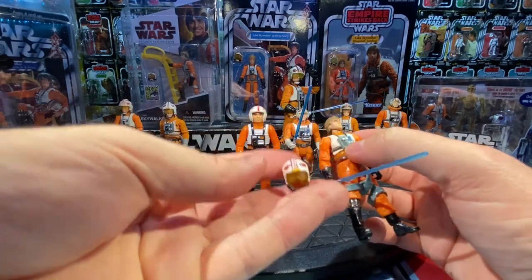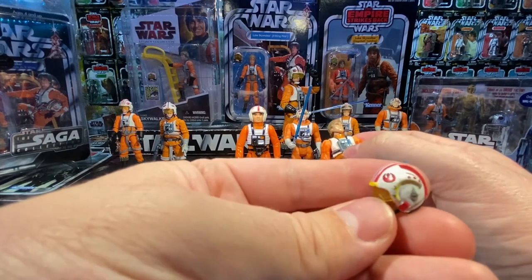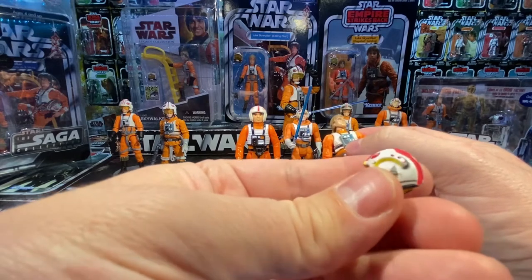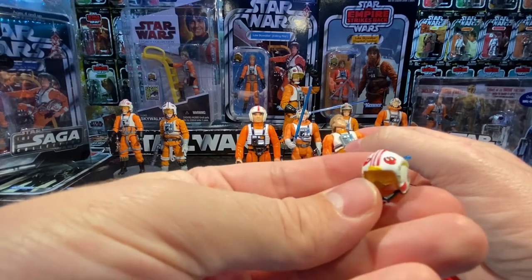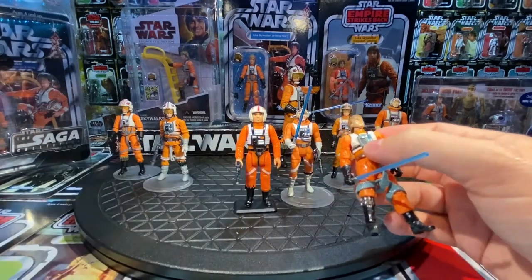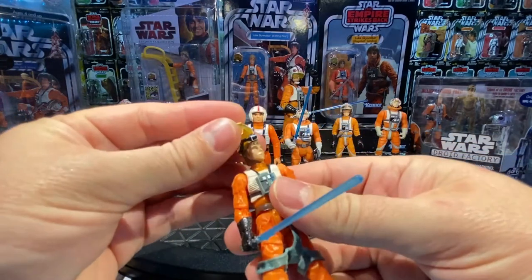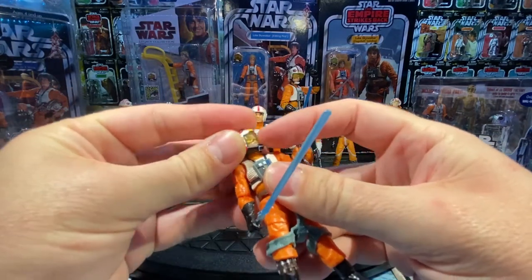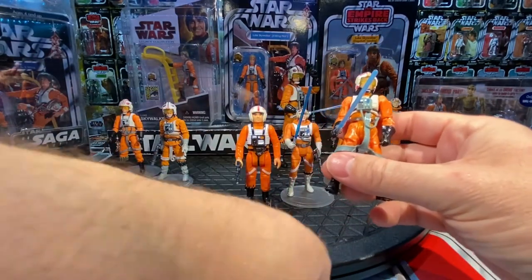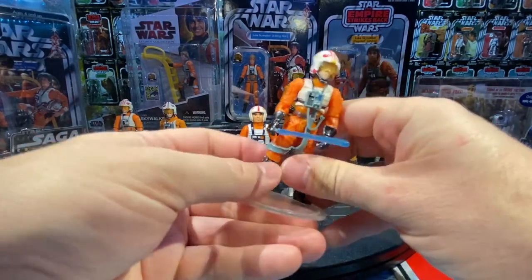Pulling off the helmet — you can see Luke's face. The head is on a ball joint. The helmet has even more detail than the Power of the Jedi one, with white paint design instead of grayish, more decals showing wear and tear, and a translucent visor. Here's the other side of the helmet as well. Pop it back on — a really nice Luke Skywalker. Red Five standing by. Let's pop him back on his stand.